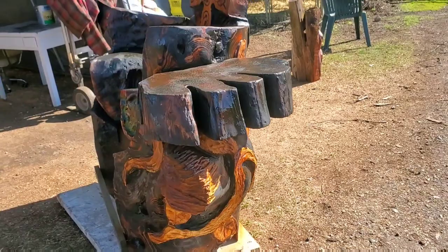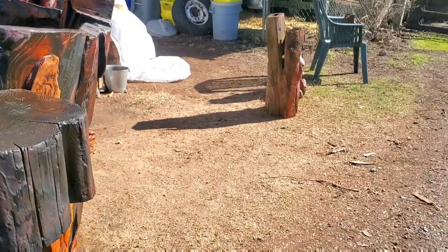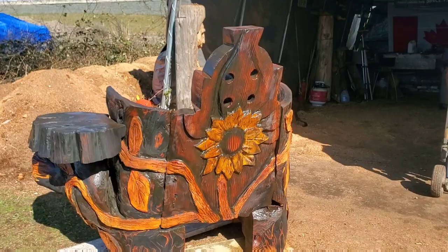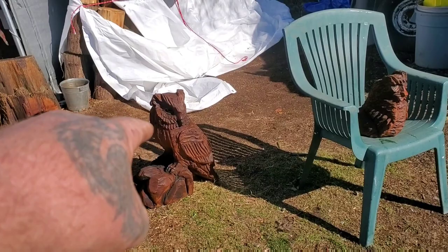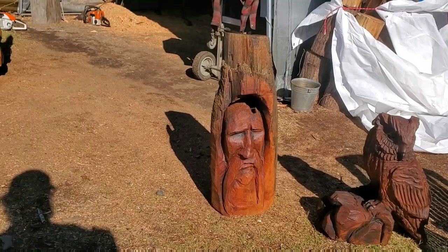Now I'm super happy that I could put way more flower details in the flowers and stuff like that, but good enough. It's a friggin' 2,000-year-old Irish throne chair. All they had was chisels and hammers. They probably had to carve this out with rocks. But anyway, so there it is, guys. I do want to come back in a couple days and try to carve another owl similar to this, see if I can do it without Ryan or Kevin's help. I will be taking this to my brother too. He can have it, put it somewhere. And that's it.